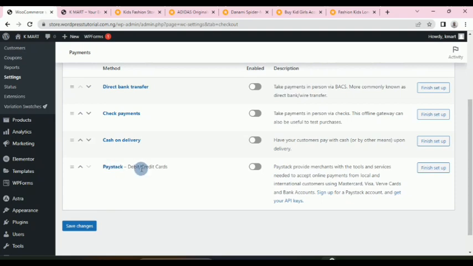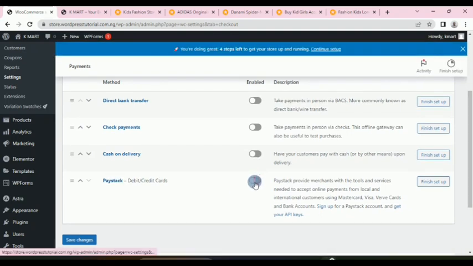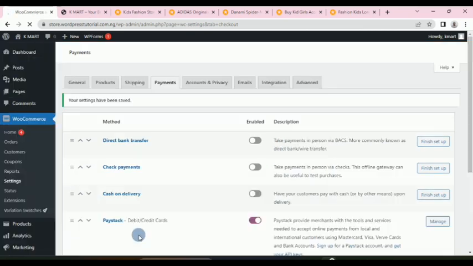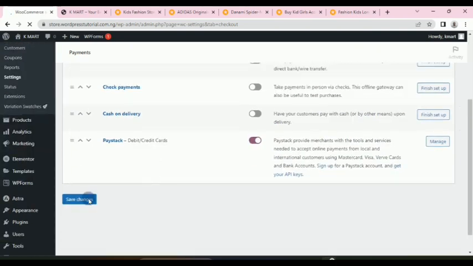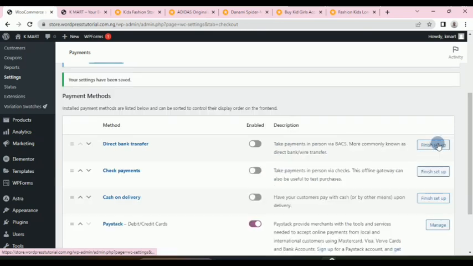You can see Paystack here. You enable it. Enable Paystack and then click on save changes. Now when you enable and save changes, you can see this option to manage. So you click on manage.